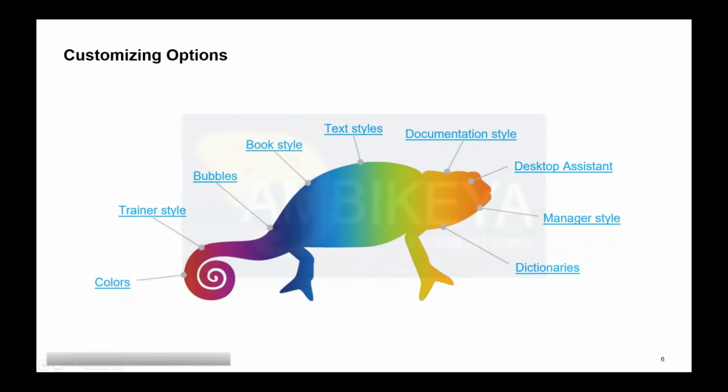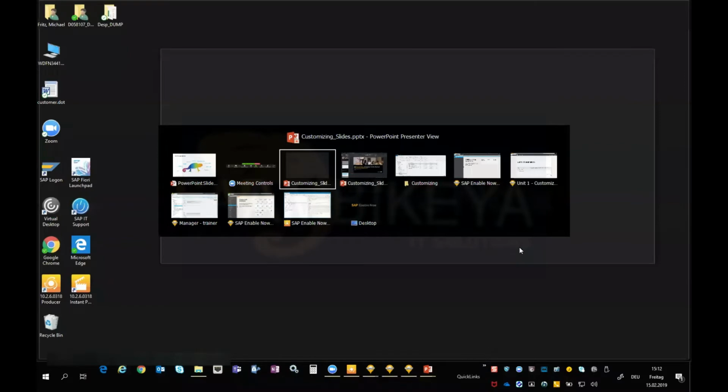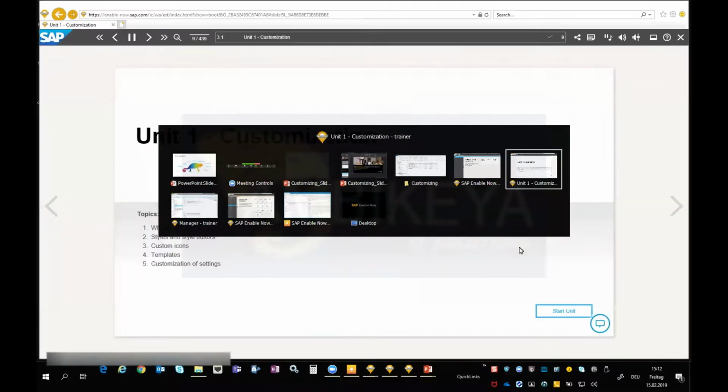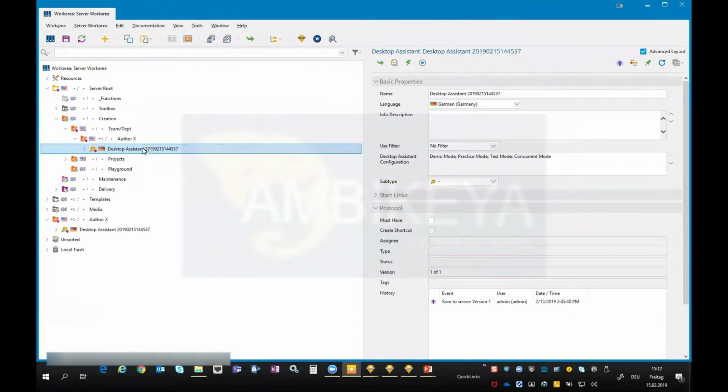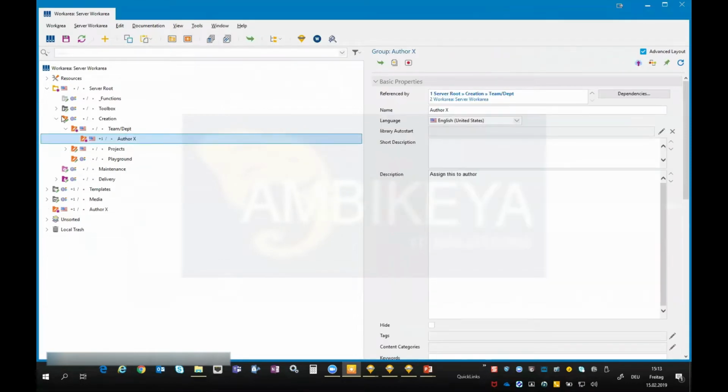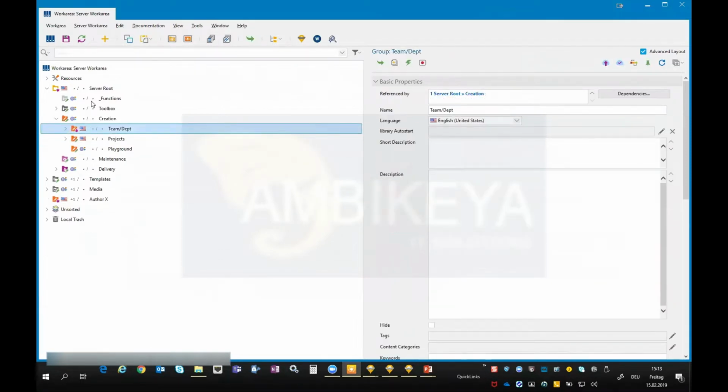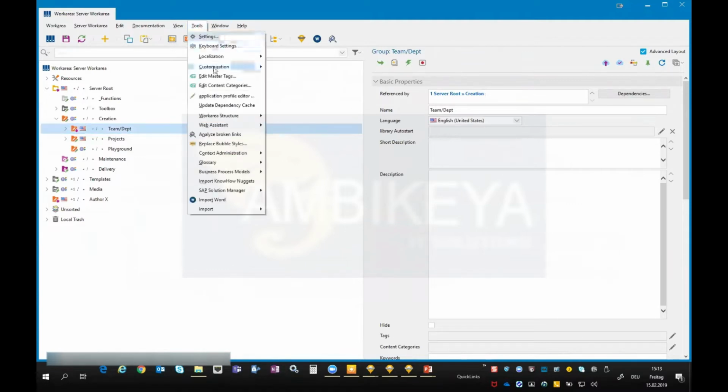So let's hop over to the tool immediately. Here we go. Let me just delete this. This was just something I played around with in my lunch break. So, colors first. Let's look at the fun stuff first. Tools, customization, style resources, text styles, color palette.